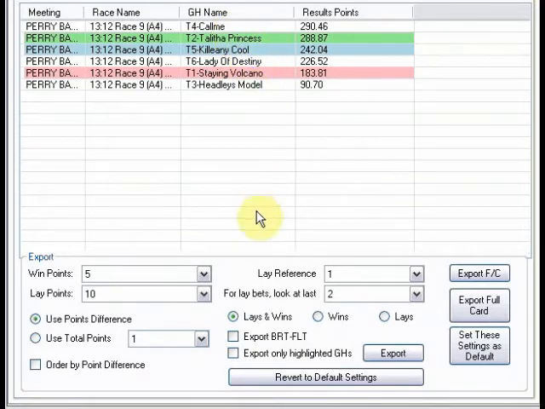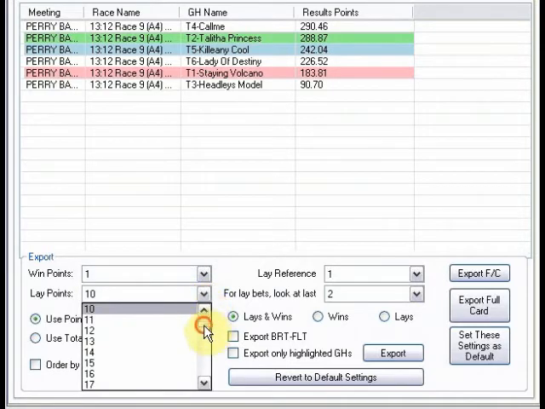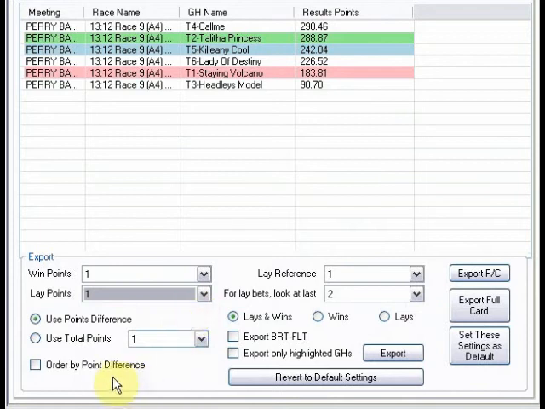Now, it doesn't really matter what the result of this race is, to be honest, because until we've followed our other parts, we will not know whether any of these are actually selections by the rest of the criteria. So we always just set all these to 1. We can change by point difference if we want to get the spreadsheet by point difference.